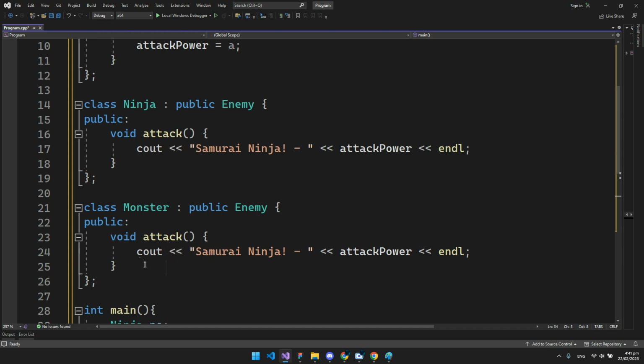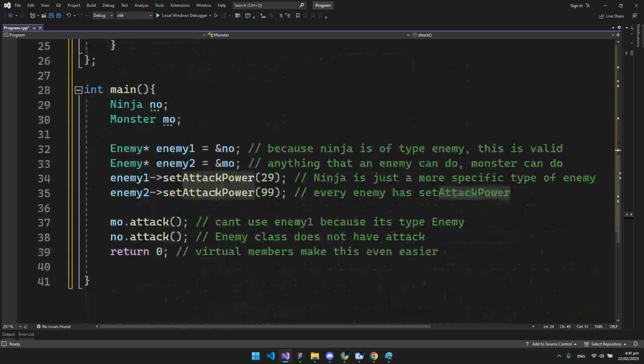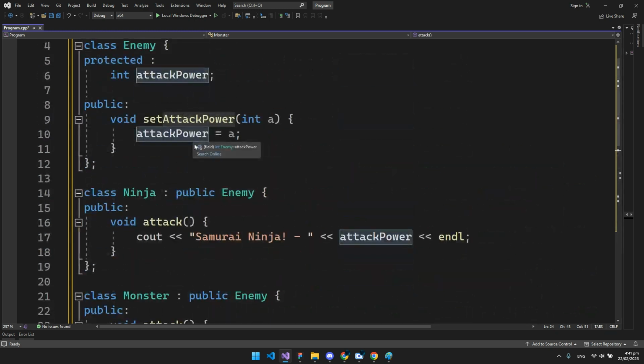For example, here we see that it used the attack power, and we can set the attack power back in the enemy class.